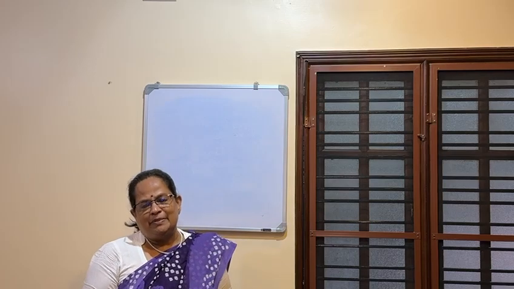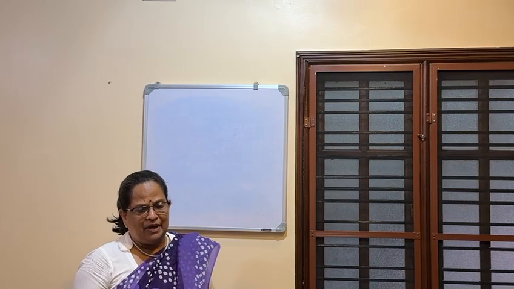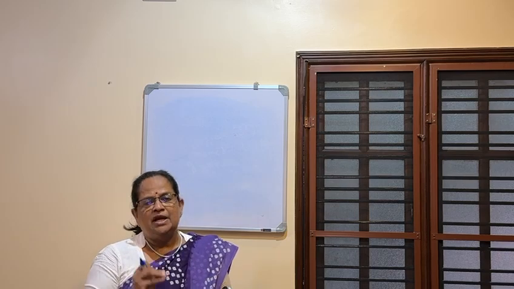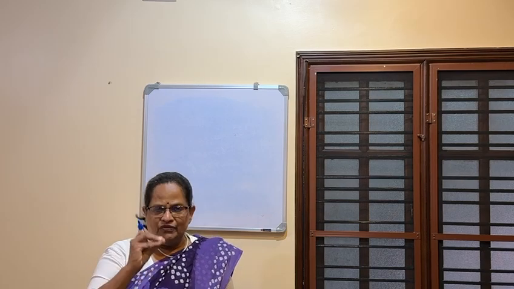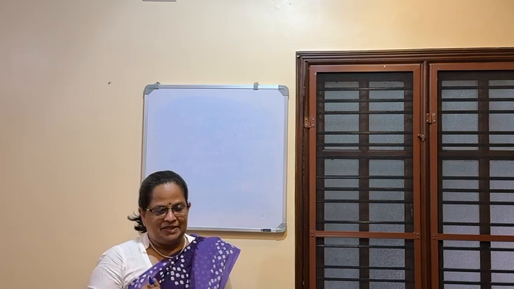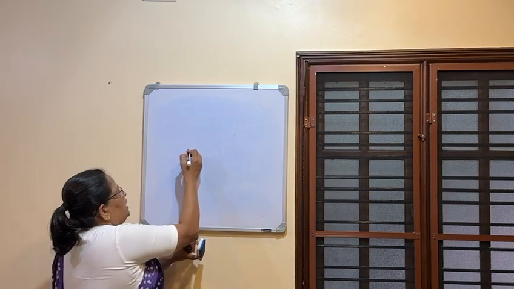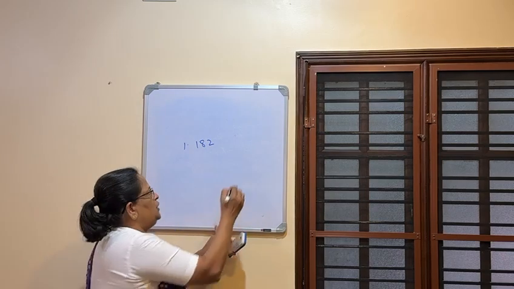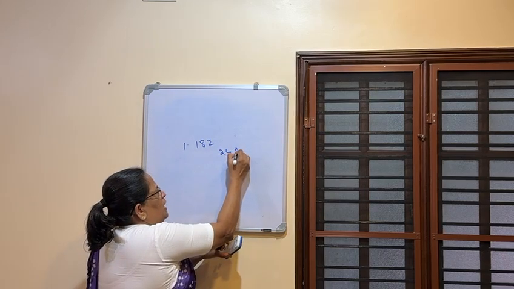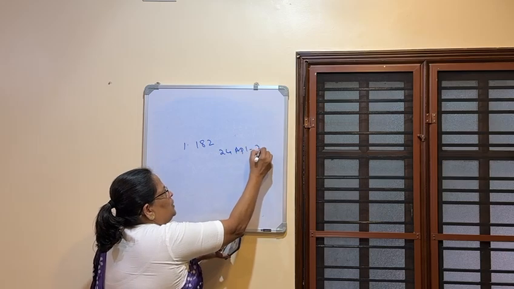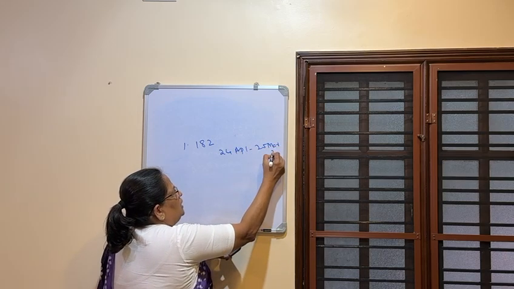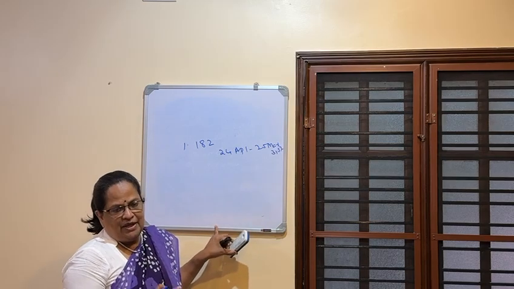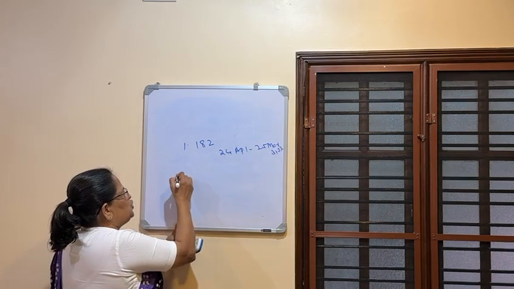So first, what is the basic condition? It's very important you remember. An individual who fulfills any of the 2 basic conditions is called a resident under the provisions of the Income Tax Act. So if he fulfills the basic conditions, he will be a resident. The first basic condition is he should be in India for 182 days or more in the current previous year. You know that our previous year is April 1st to March 31st. So within this period, he should have lived in India for 182 days. The second basic condition has 2 parts.